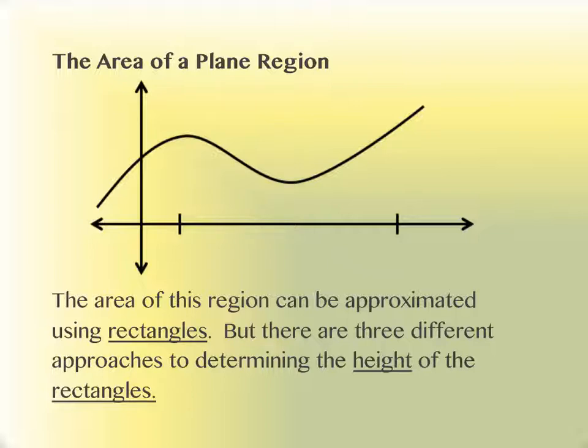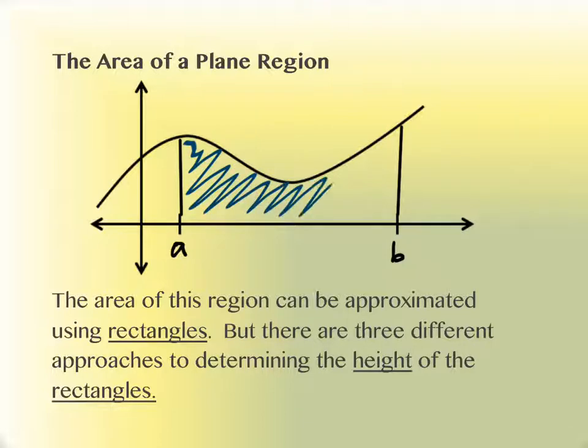And the idea of what we're going to be doing in the next, I think it's 3 sections of material, is we're going to find different ways, they're related, to find the area under this curve or between this curve and another location. In this case, we're going to be talking for the most part about the x-axis. So you're going to see a particular point given to you, we'll call this point A and this point B. And what you're trying to do is find the two-dimensional area right here that's trapped.